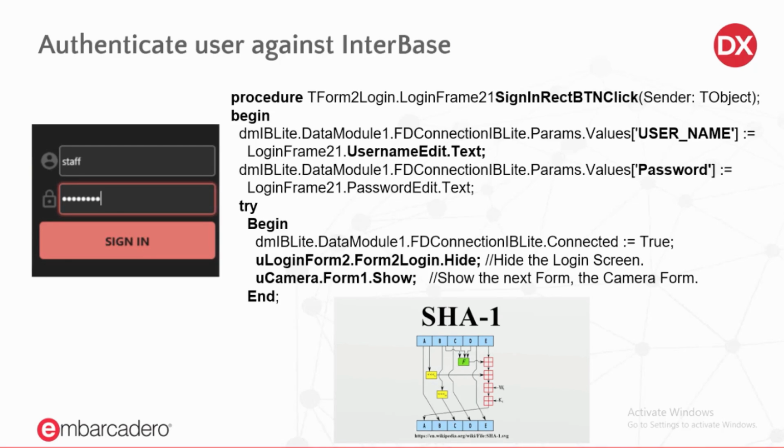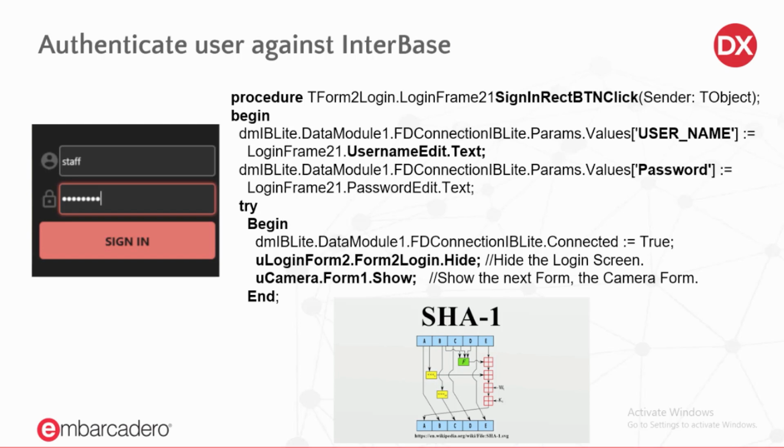Now that we have our login form displayed, we need to enter the username and password for our InterBase IBLite database to log in, authenticate our application. For our InterBase IBLite database, we created users that either belong to the role of staff or to the role of manager. This way we have role-based security on our application.